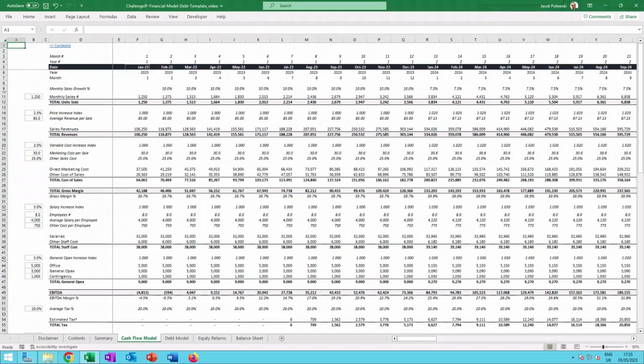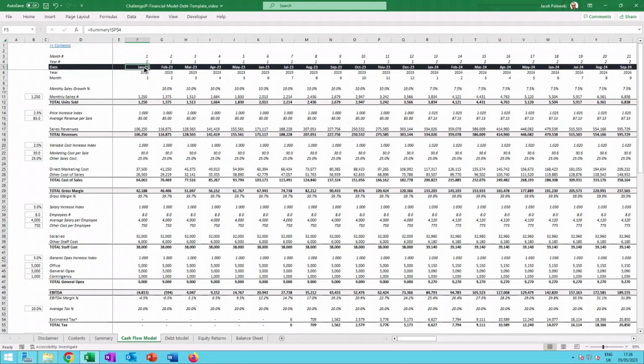As you will see, I model everything on a monthly basis because that just makes it easy then to aggregate into either the annual view, which you saw on the previous page, or a quarterly view, or however you want to present your model in the future. So just having this monthly view is very useful for that. And as I mentioned at the very beginning, I'm starting with some main assumptions here. Those would be, for example, the date at which you want to start your model. In our case, that's January 2023, for example, but you can obviously change that in the assumption page.